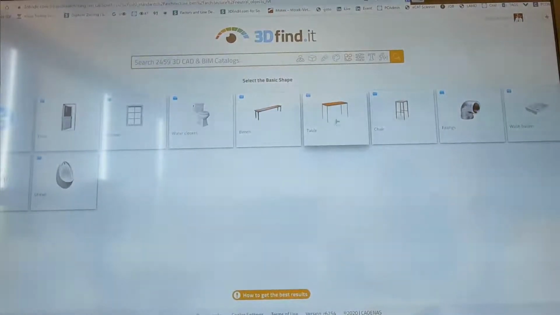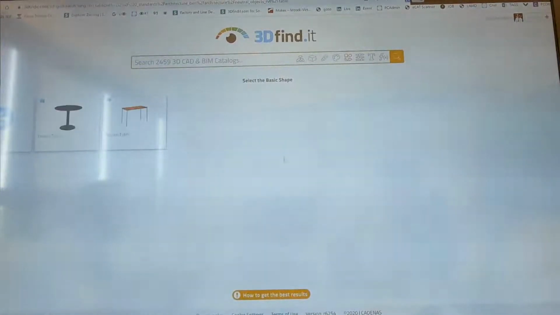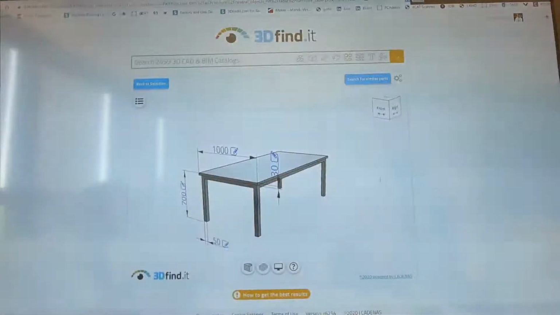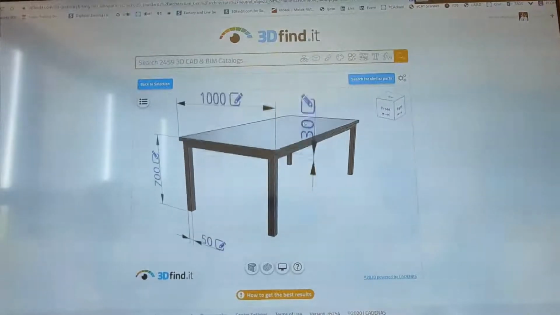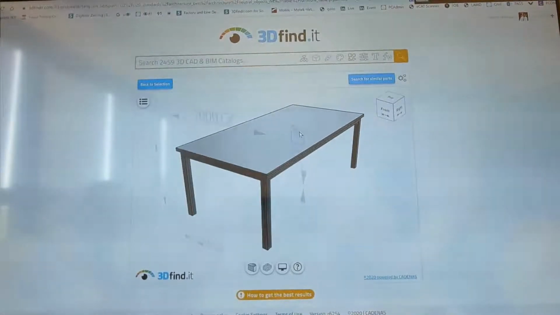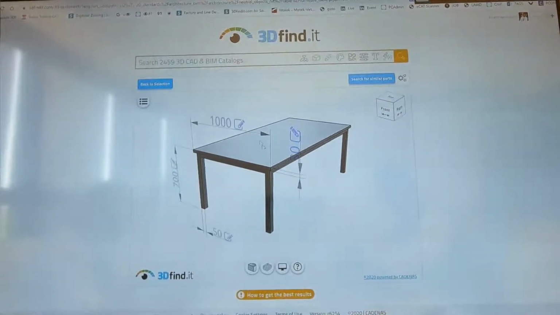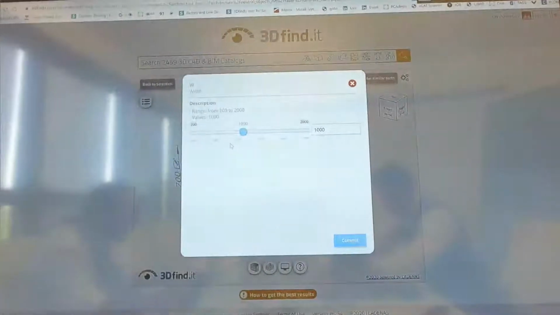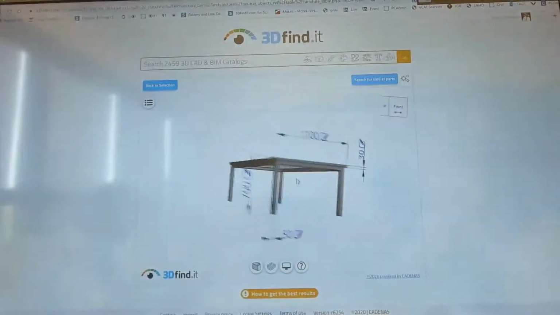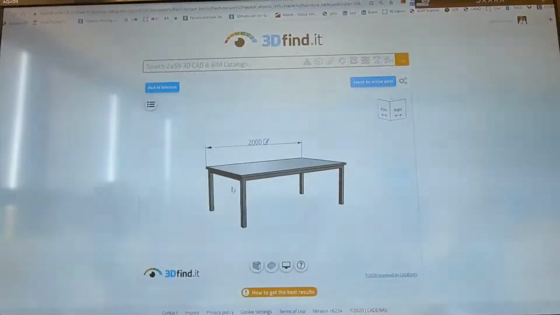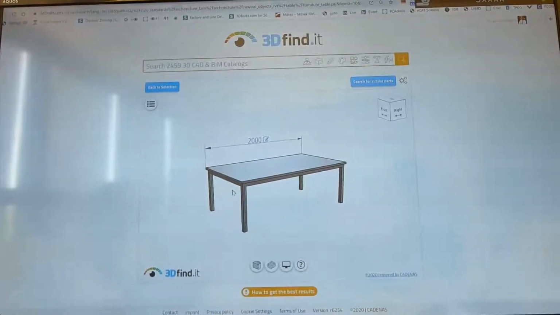So in this case, we open a parametric generic object, like you have, for example, in systems like Revit or in other CAD systems. And this generic object can now be changed. For example, we want to change this table to a dimension of 1100 for the width, and instantly this table, of course, is changing.